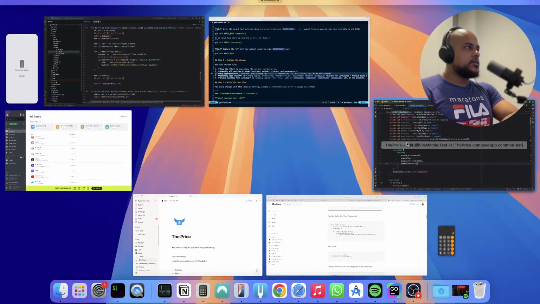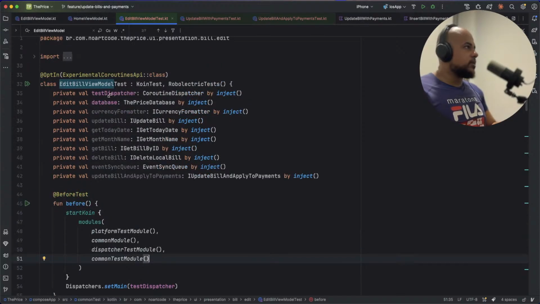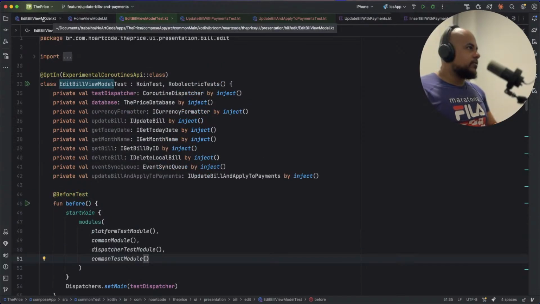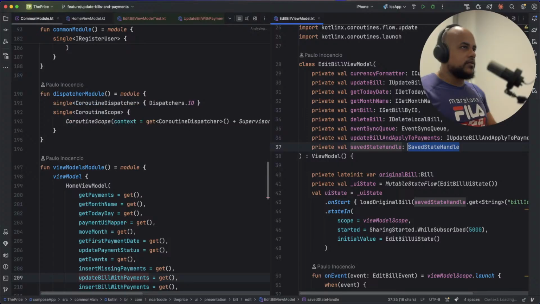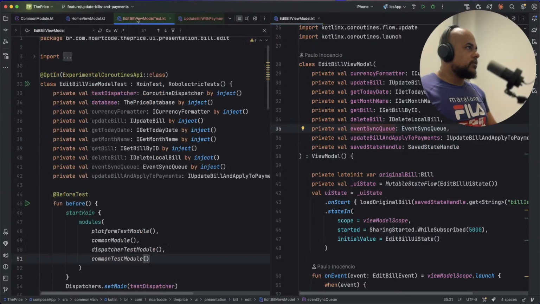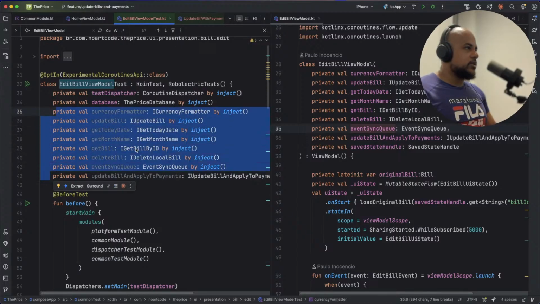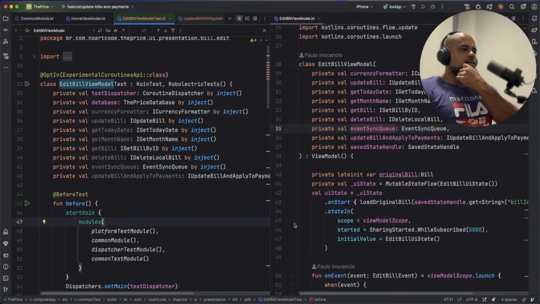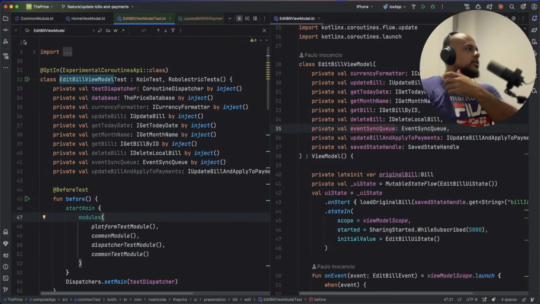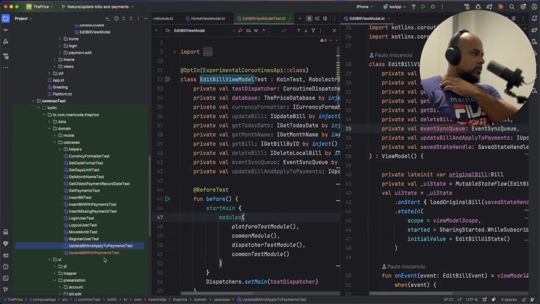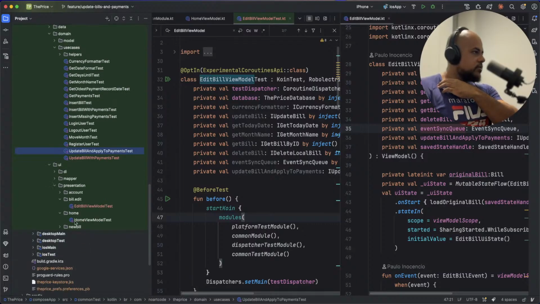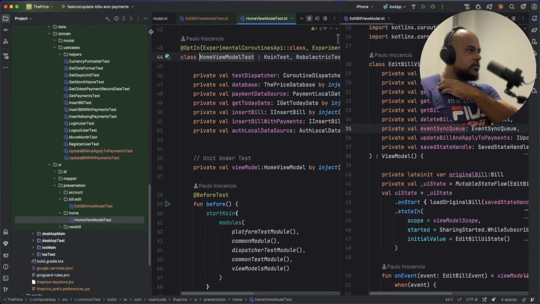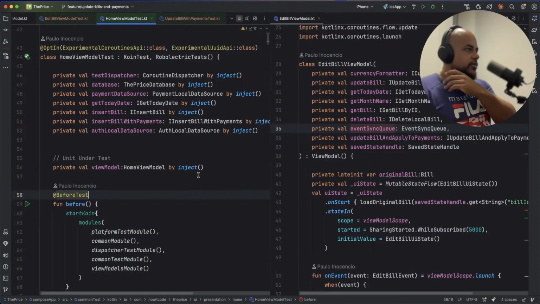It's kind of stupid, right? Because look, let's take a look at my view model, all the dependencies on my view model. It's assuming every single dependency will be passed during the test. Look, I don't know if this is good or bad. Let me show you another view test here. Look how I create my unit test here.